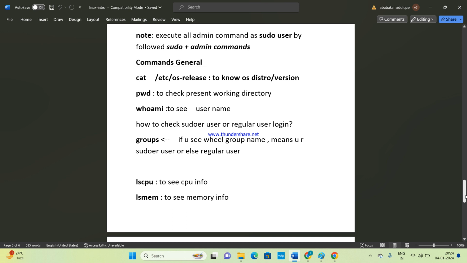Very good, very good, Shagufta, Nargis. Very good, Nargis. Diksha, good, Diksha. You need to remember these commands. These are the general commands.